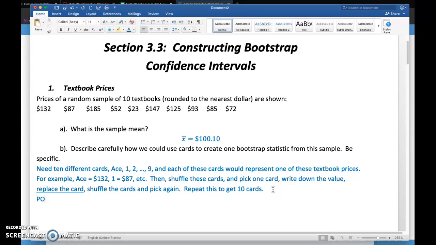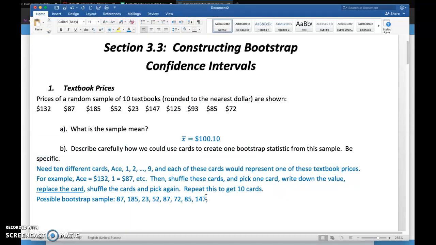So one possible bootstrap sample could be, say, you get 87, and 185, and 23, and then 52, and then you get an 87 again, 72, 85. And we want to make sure you have 10 cards. So 1, 2, 3, 4, 5, 6, 7. Take another 147.